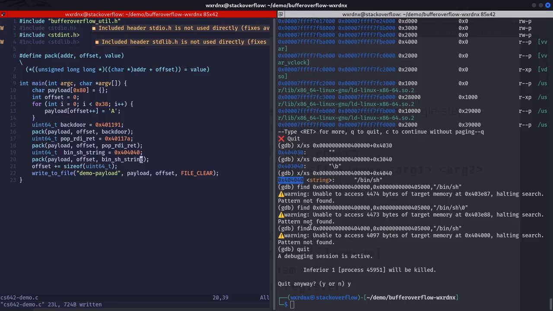All right, now let's do the same thing for RSI and RDX. RSI and RDX, which are the second and third arguments, are pretty simple. They allow you to specify null. So let's just do something like this.